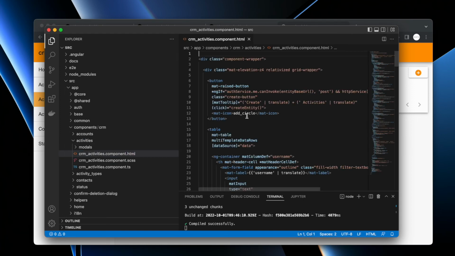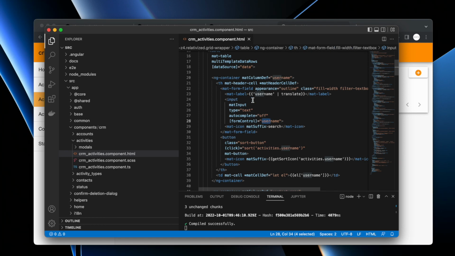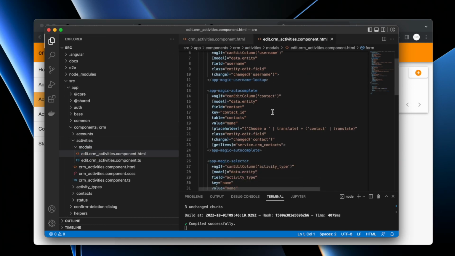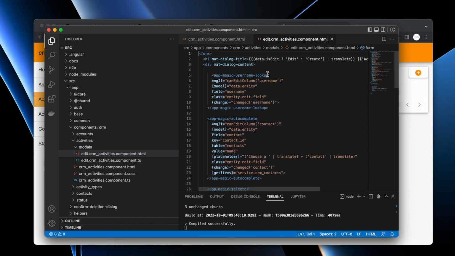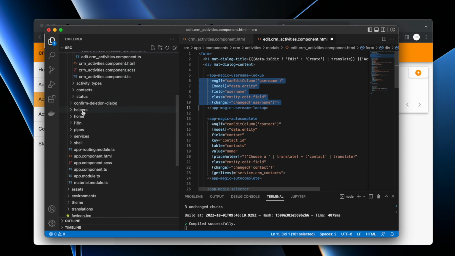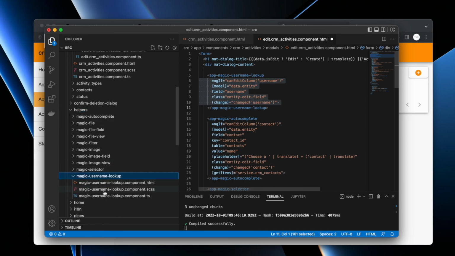Then we see here it is using username lookup, here we see app username lookup, and this one is using the app magic username lookup component, which we can find in helpers, which we can see here, magic username lookup.